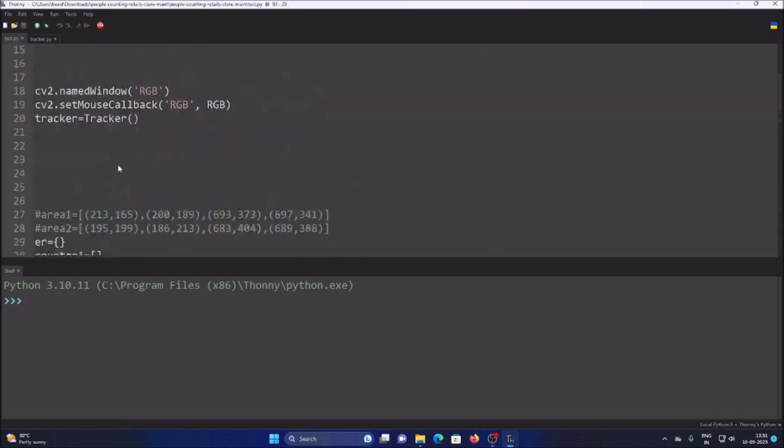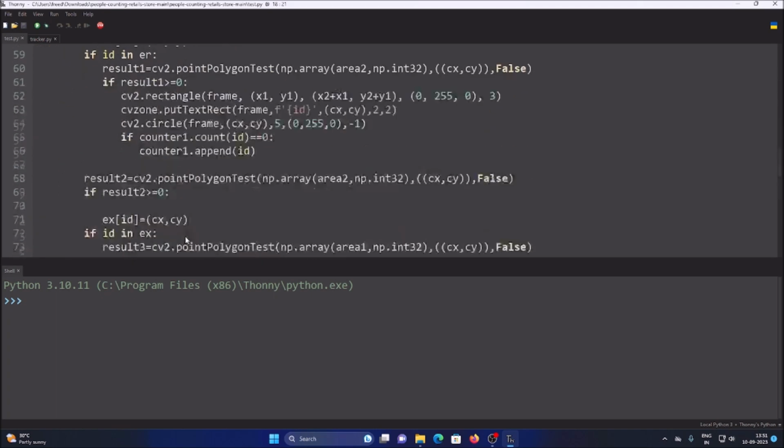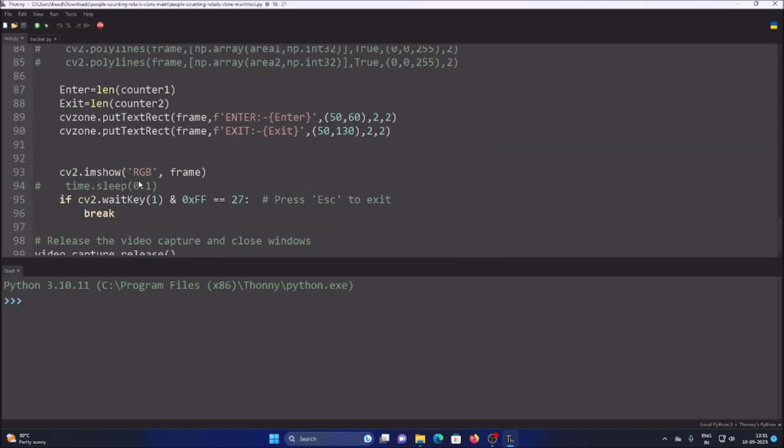For the mouse callback function, we create a separate window with cv2.namedWindow, and the window name is RGB. So if we want to use a mouse callback in the same window, we need to use the same window name, RGB. Then we want to call our frame variable. That's it. And then of course we have our frame on our screen.